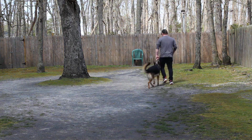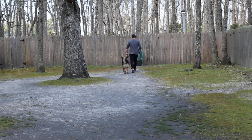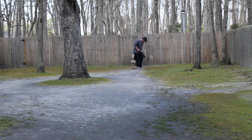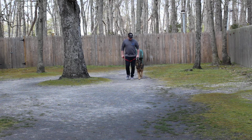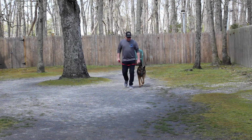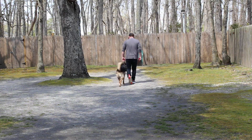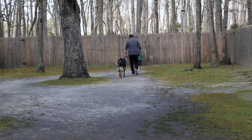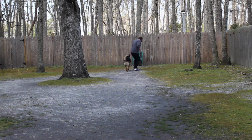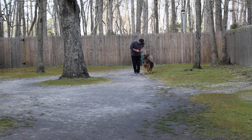Now at this point, Queen has a job to do, and she knows it, and that is to stay even with your left leg when walking. Paying attention to you, not forging ahead, not dragging you, but walking with you. If Rich turns, she should turn. If he slows down, she should slow down. And he makes the heeling a little bit of a challenge by changing direction.